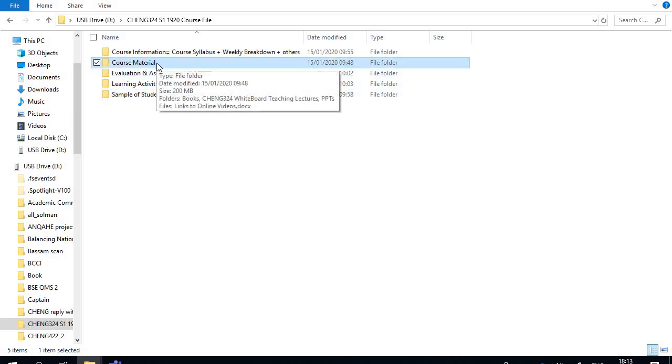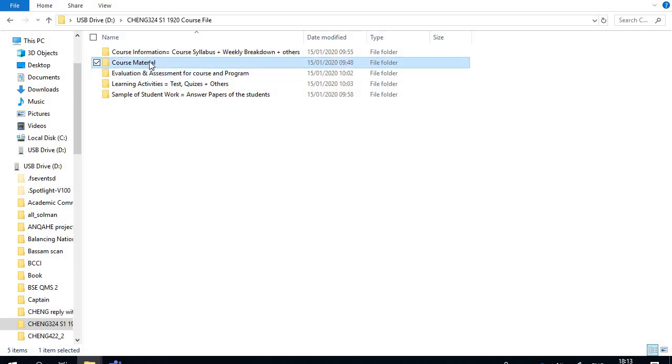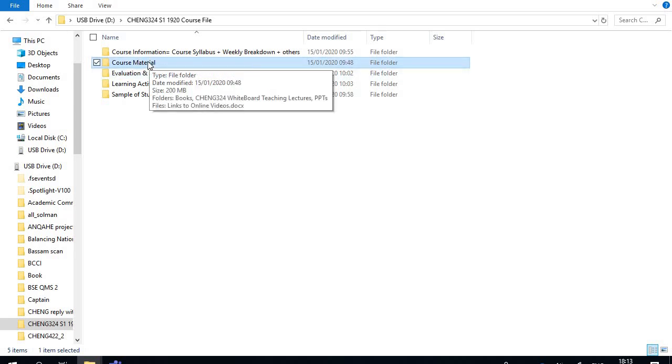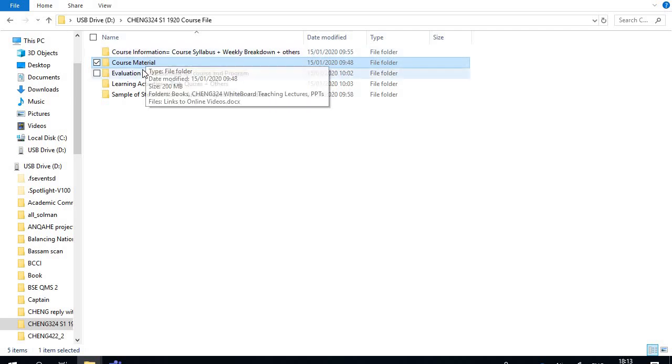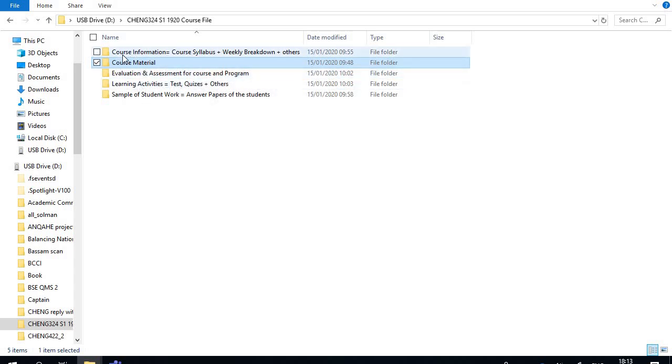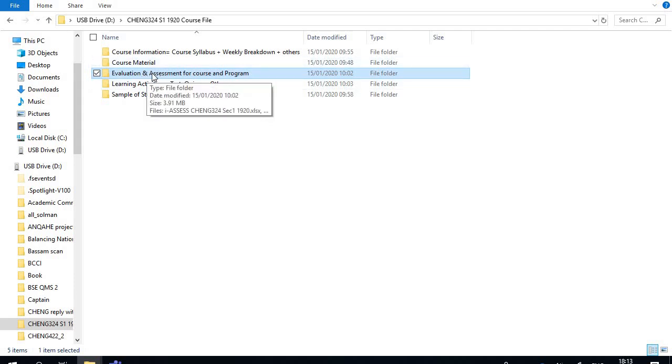But the effort that is done by the instructor, which are, for example, PowerPoint presentations, papers that they're going to read, whatever is going to be in that course material, it should be available under that folder. Okay, we are going to go into each folder, but I just want to mention the generic view of how it looks from outside. So you're going to have the course syllabus, the course material, including the PowerPoint materials. You're going to have the Excel sheet that shows the assessment of the course outcomes and the program outcomes, the CILO's assessment and the BILO's assessment. So it's just one Excel sheet here.